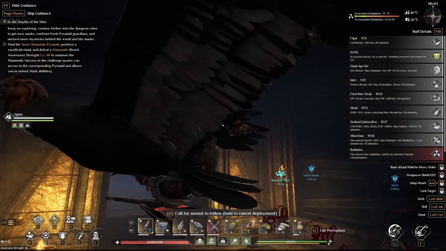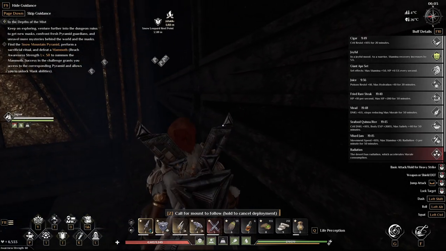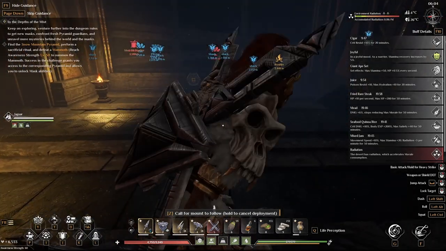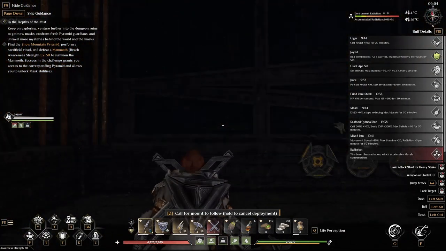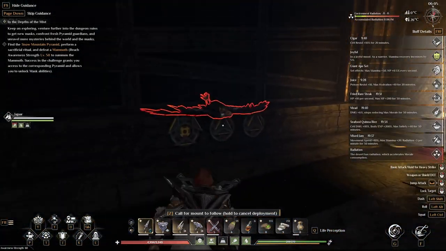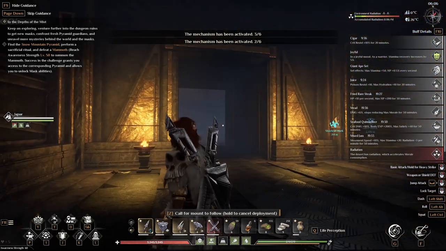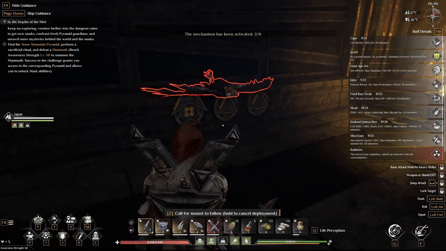Well, I don't have... Oh, shit. Again? Yeah. Come on. Get out of the wall. Where are you? I don't see you. Did I kill him? Yeah. Okay, good stuff. So, if you're outside, he'll carry you and mess you up.